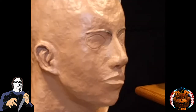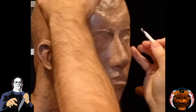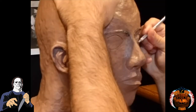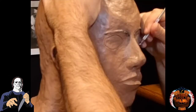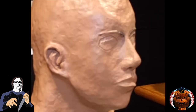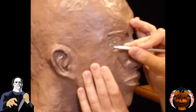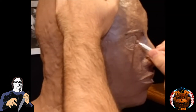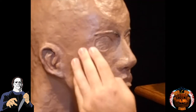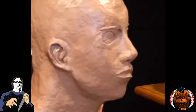Now here is where I hit full stride with the eye cuts and the idea of how to make it look like an eye cut. I started really producing, okay, here's the edges of the mask. I started going inward. I understood finally how to make them look like eye cuts, as you can see. And it was very exciting for me. After all that trial and error, a lot of 10 steps forward and 15 back, but it was all worth it, man. I wasn't gonna let that stop me.